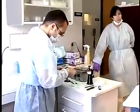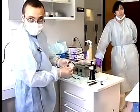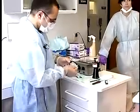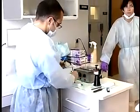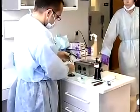Now, add green stick compound to the tissue surface of the posterior border of the final impression tray. The compound should be approximately 4 mm wide and 2 mm thick.